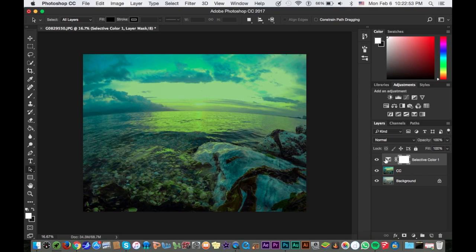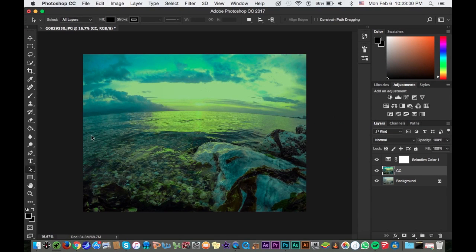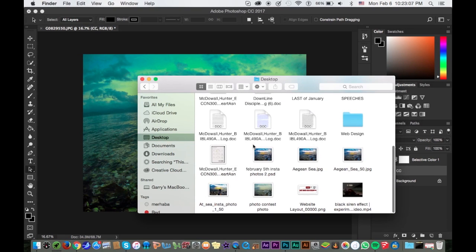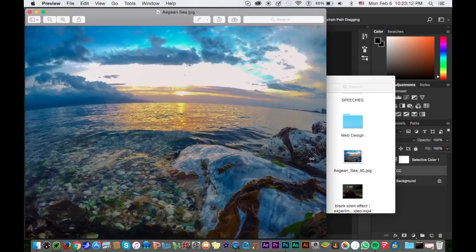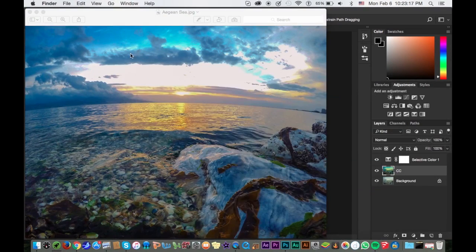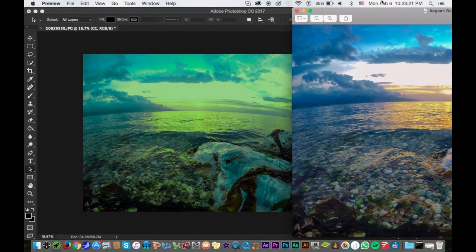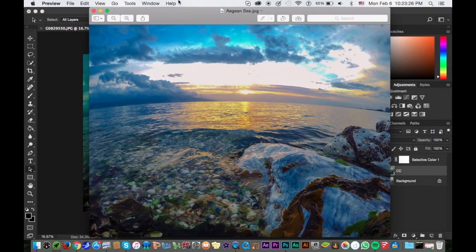So that kind of did it, and that looks fine. So that's how to make it, and it's not exactly like the picture I showed you guys. The actual photo that I did was this, and I spent more time on it. Let's bring it over and see the difference. This one was a little bit brighter. I made this one darker. You can see I spent more time on it.